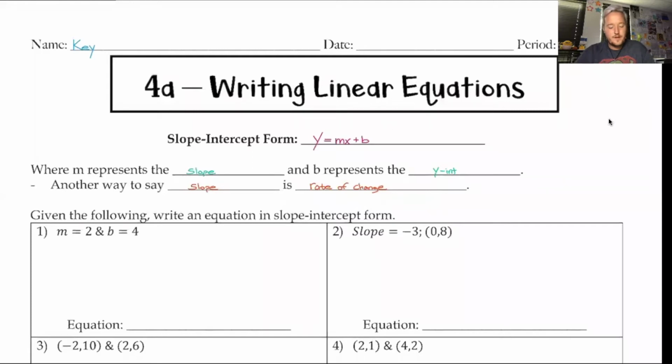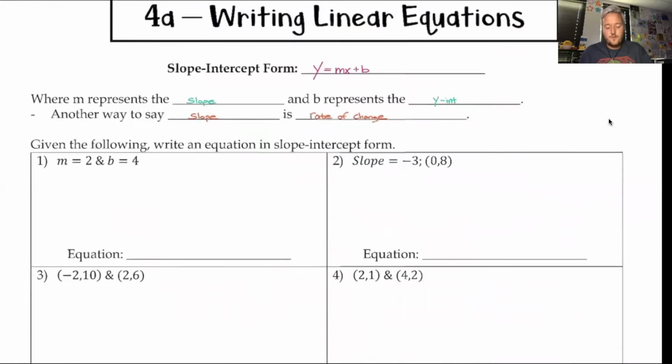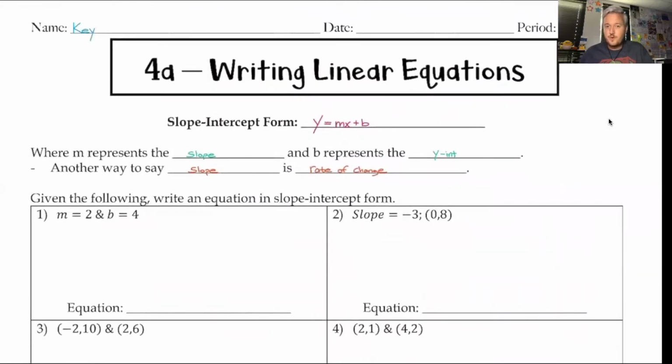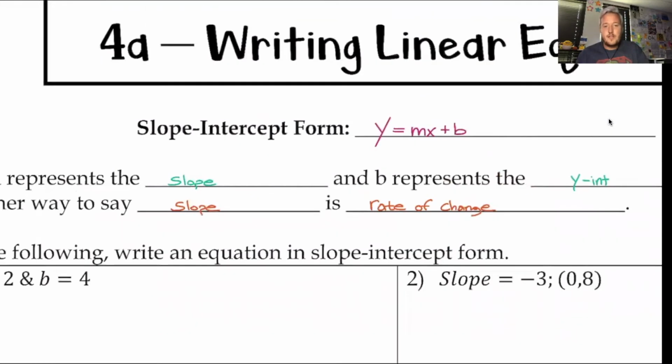Hello, everyone. All right, so this is the beginning of Unit 4, so this is the first lesson. This is going to be just about writing linear equations. A lot of 4a we've actually already done before, so most of this should be a review except for maybe the last part. All right, so we are going to be writing equations in slope-intercept form.